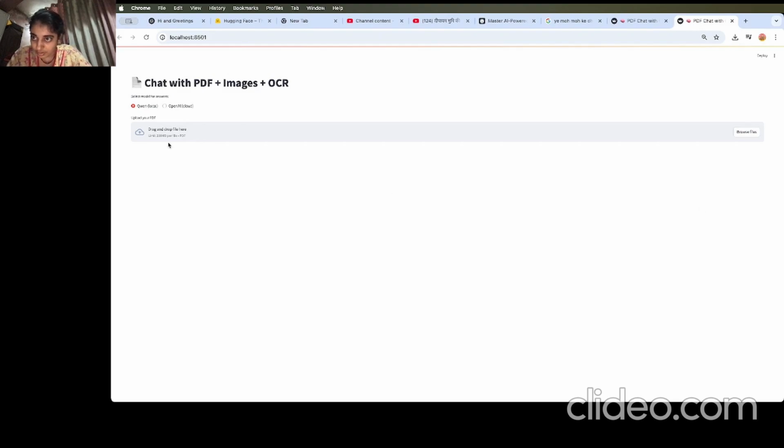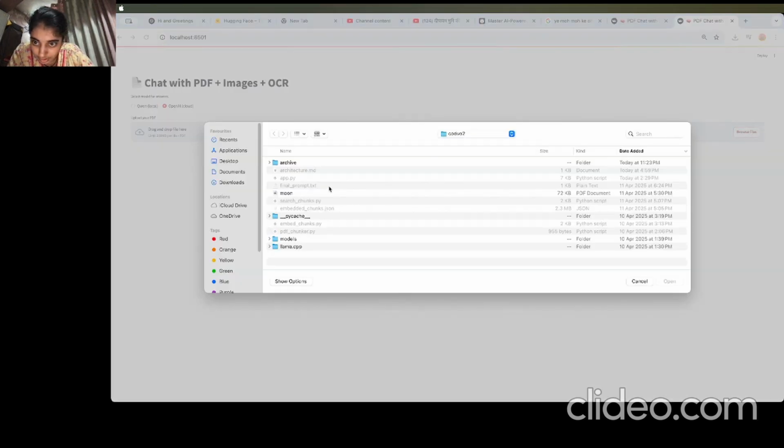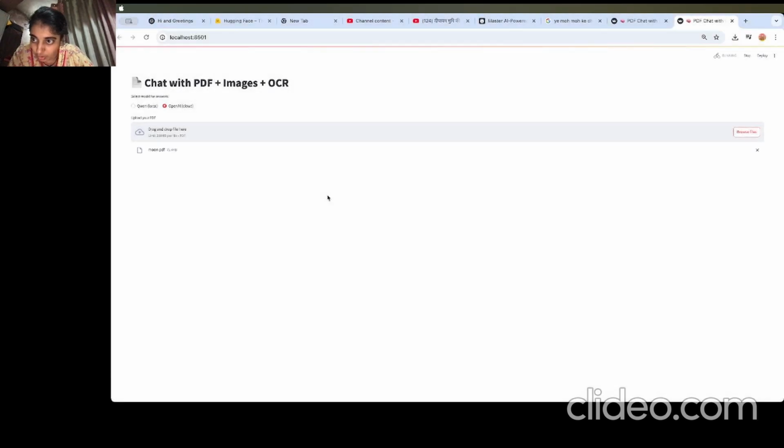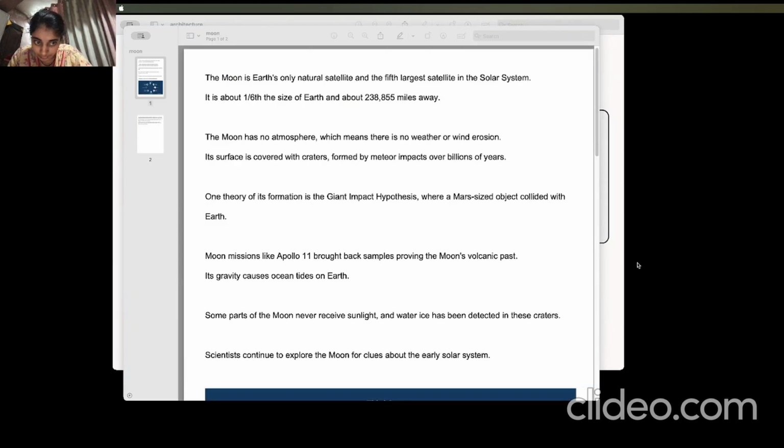So this is what opens, and we select OpenAI because I want it to be quick right now. So I have Qwen, my local LLM, as well as the cloud LLM. Now what I will do is I will have a simple PDF attached. I have one small moon.pdf. It has information about the moon and certain phases of the moon. So this is a very small PDF right now that I have taken.